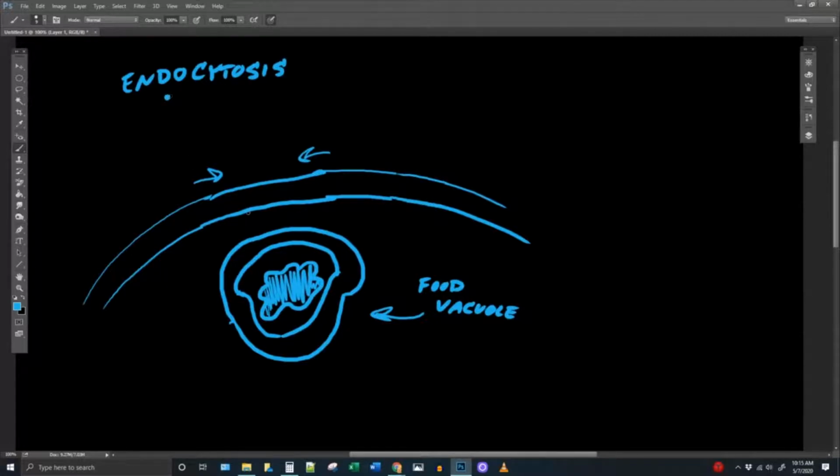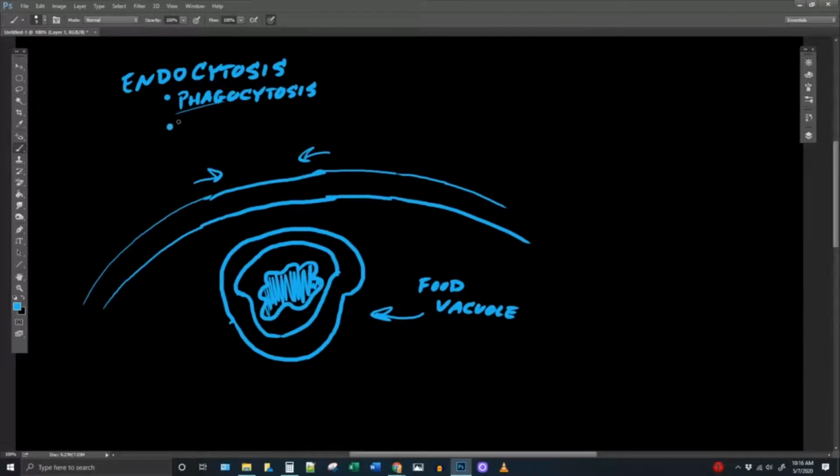Endocytosis can be broken up into different categories. When we're bringing in solids, like we did here, we call that phagocytosis. Phage means eater. It means to eat. So this is literally cell eating. We have a certain kind of virus that you hear about that attacks bacteria. It's called a bacteriophage, a bacterio eater.